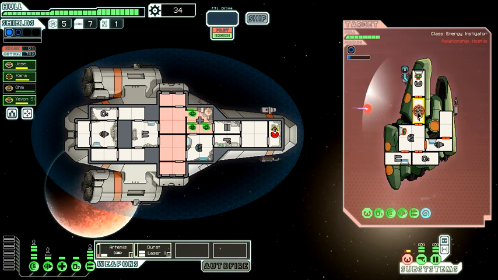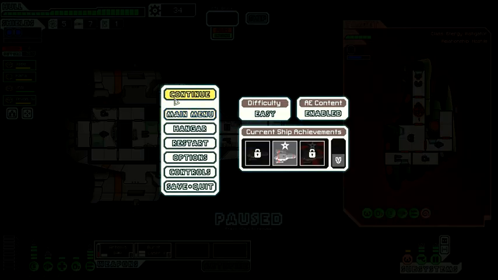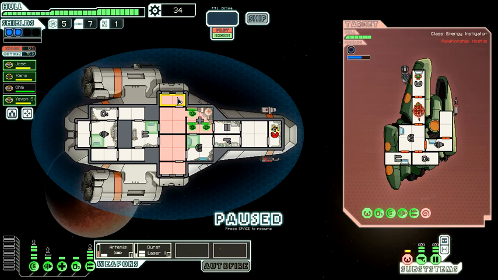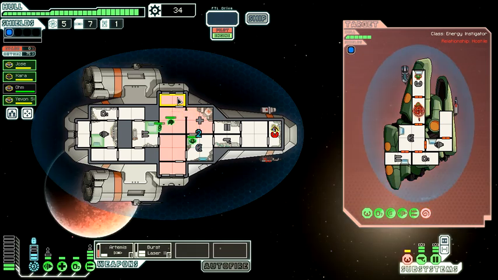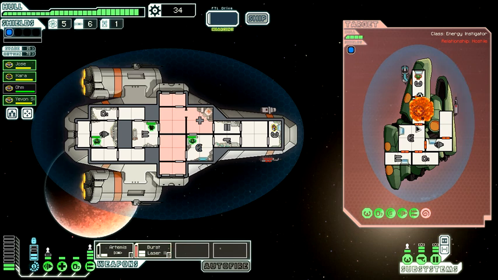But I want to take these guys down as quickly as possible. I don't like this at all. And we will actually hit the enter button, and that'll put everybody back in their station. So, space. I really love that enter button. That's a really nice feature. Okay, so not wasting missiles again.